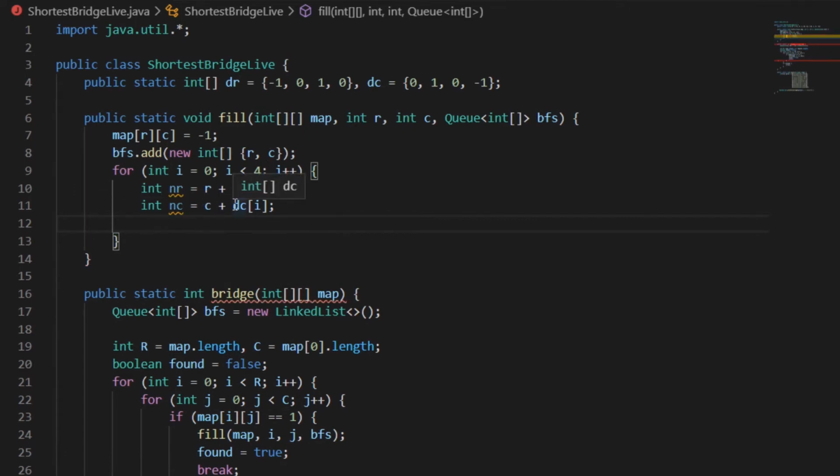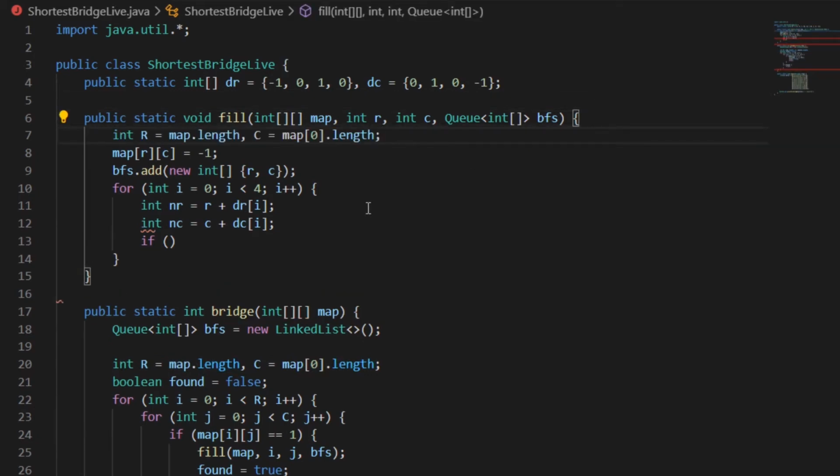And finally, if we are in bounds, oh, we should probably also copy this in here so that we can access it to check the in-bounds better. 0 is less than or equal to nr, and nr is less than rows, and 0 is less than or equal to nc, and nc is less than the number of columns, and we are still on the island, right?